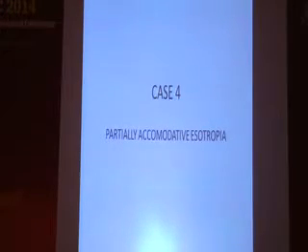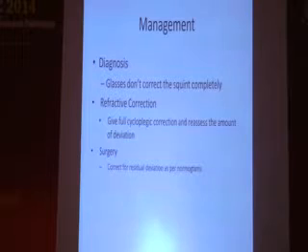The last one that I want to discuss quickly is partially accommodative esotropia. Here you see there is an esotropia which is increasing with accommodation. Despite giving the near correction, you can still see there is some amount of esotropia which is left over. And here you need to do a surgical correction for the non-accommodative portion of the esotropia. Essentially, the portion which is left over after you've given the refractive correction and the near correction, in this case only the bifocals. For that you have to do surgery, which will again be as per the nomograms, and in post-op the eye is now aligned even at near.